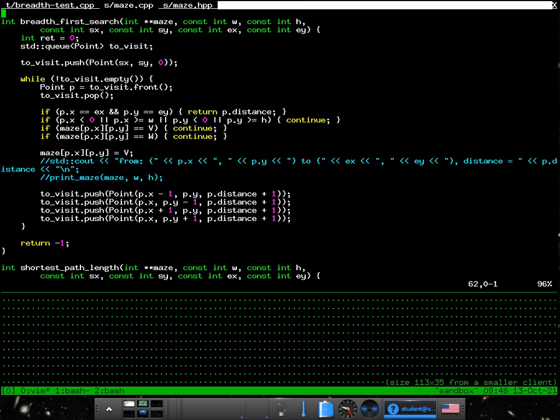So here's the breadth first version. Any comments on this one? Are there any situations where a depth search version is better than the breadth?